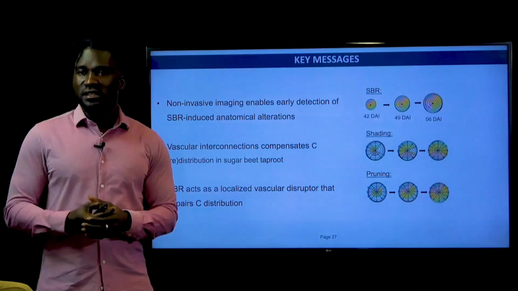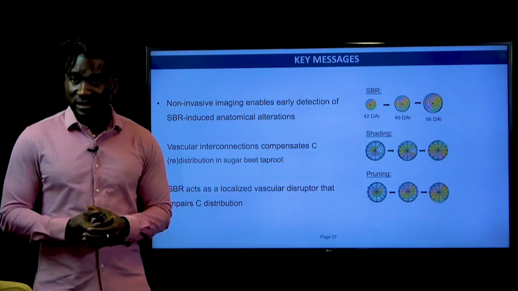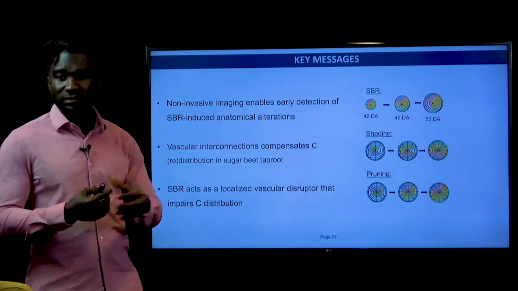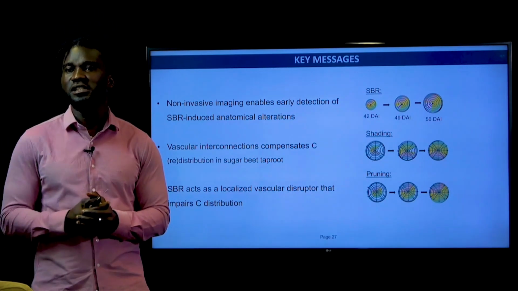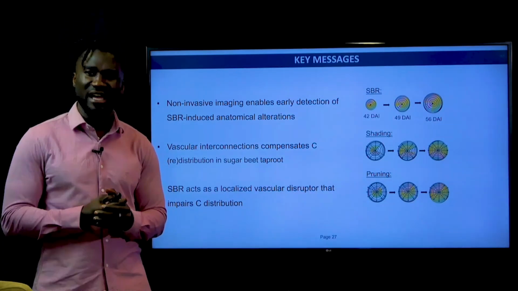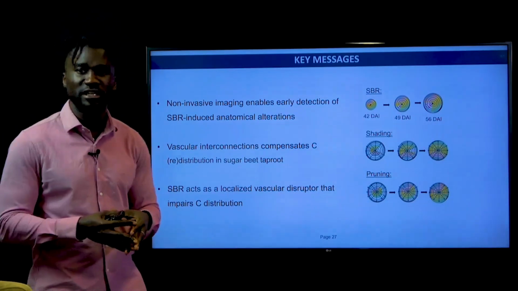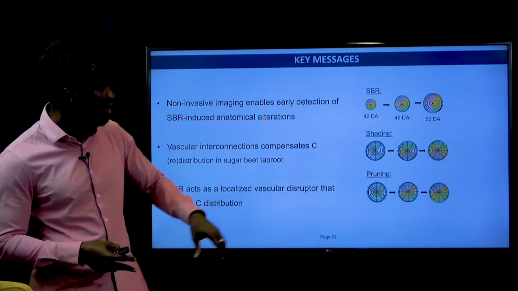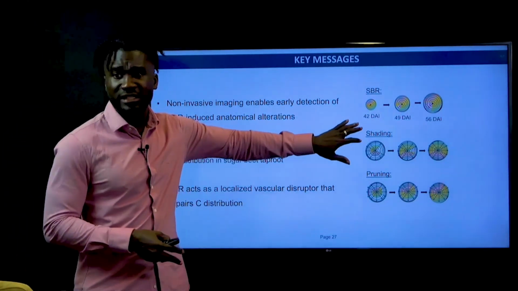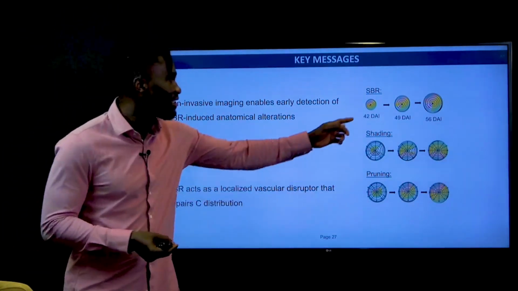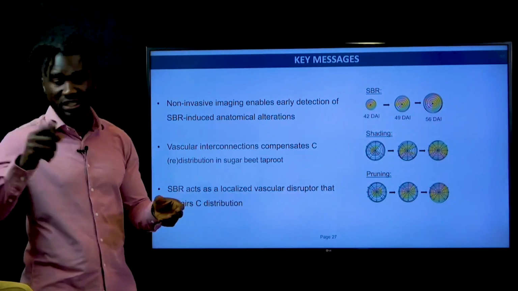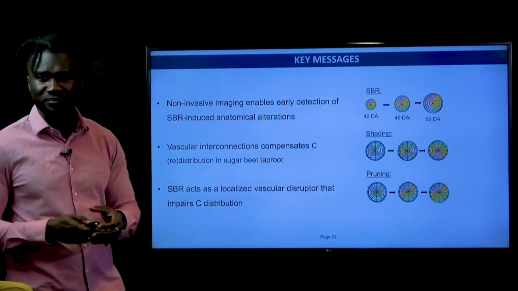I will summarize the major findings of my doctoral research into 3 thoughts. And first of all, we are certain that the non-invasive tomographic imaging approach enables early detection of SBR-induced anatomical alterations, where we observe that we could detect SBR-induced alteration earliest at 42 days after inoculation, especially from the MRI modality.